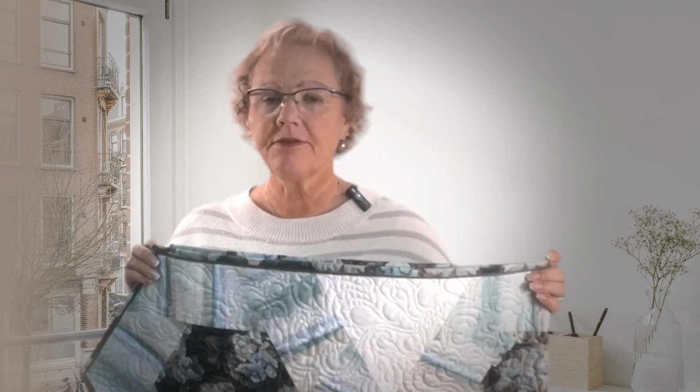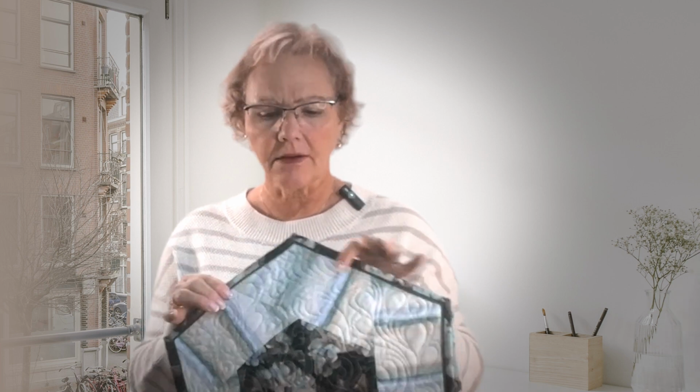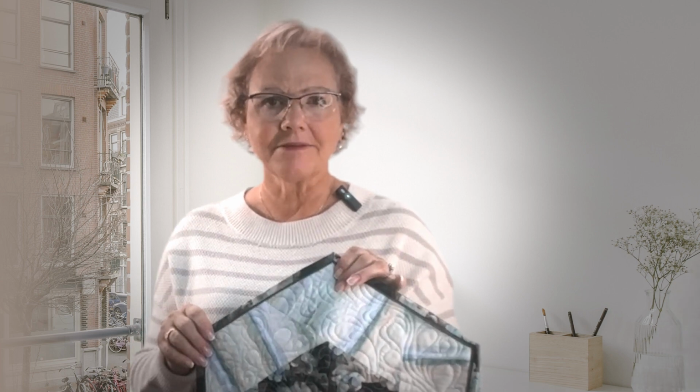Today I'm going to show you a continuation really from last week, but this time we're going to put two-color binding on odd corners like this on a 60-degree corner. Let me show you how it's done.